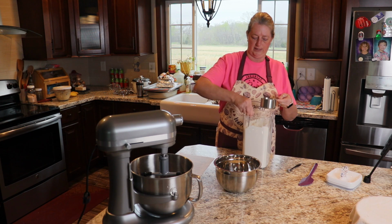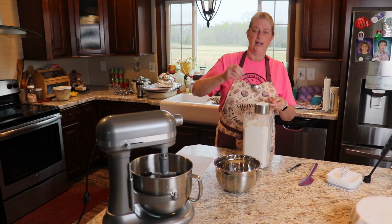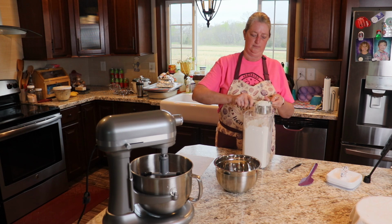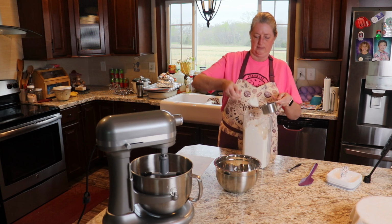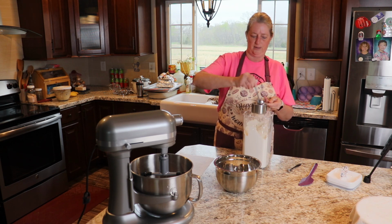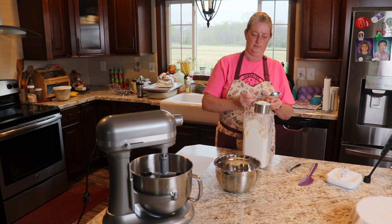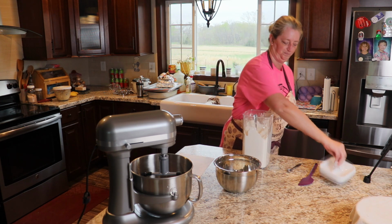I'm so excited for these cookies. I hope they taste as good as what is in my mind. 2. I'm getting flour all over my counter. And 3.